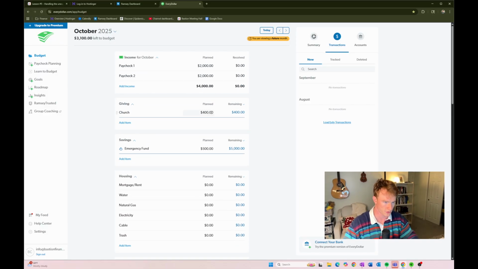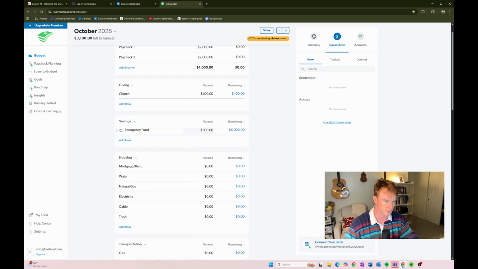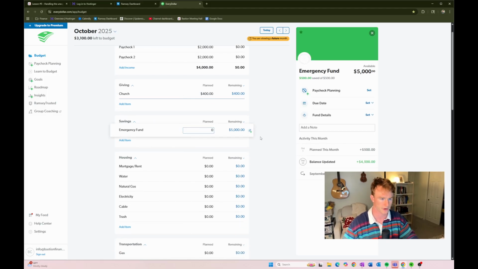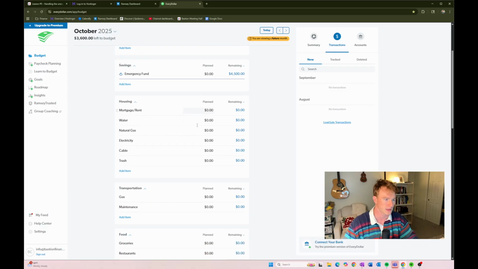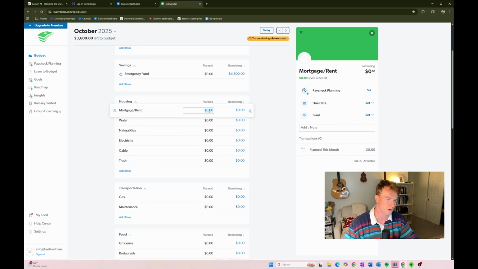So we go down. We'll keep trying to keep it similar to mine. Church is similar. Emergency fund, we'll say 0. We keep about a 3-month emergency fund, and so this would look more like $6,000 or $7,000, something like that. Mortgage or rent, we rent at the moment for around $1,150. Our water bill, usually I estimate at the beginning of the month, depending on the season and stuff, what my utilities are going to be, but we'll say $120.